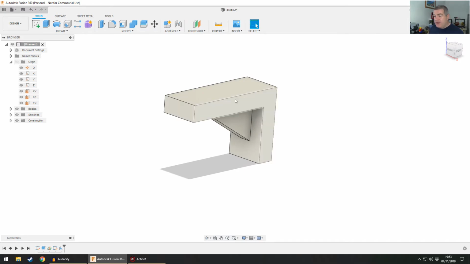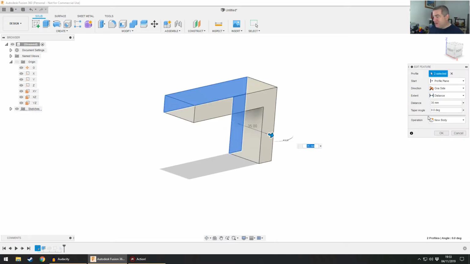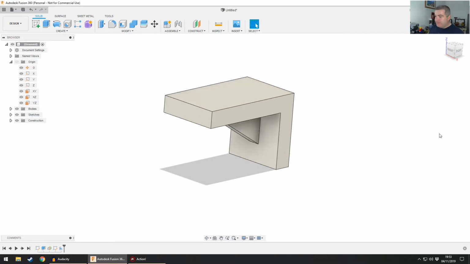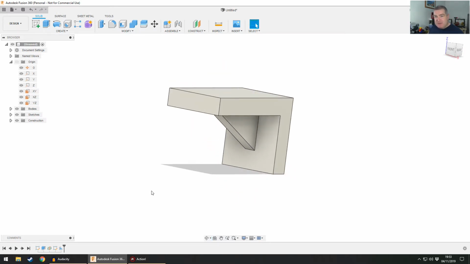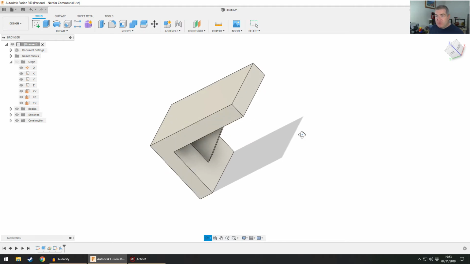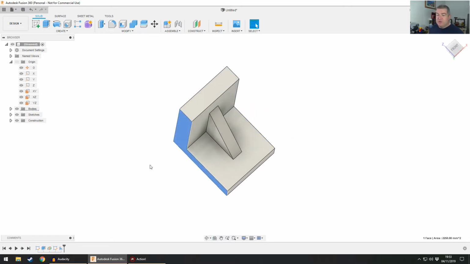Now if we wanted to go back to our bracket and say, okay, maybe I was a little hasty with that decision to make it 35, let's make it 55 instead. You'll notice that the rib is still in the middle. Now the rib is still in the middle because the plane we selected was a mid plane. It wasn't based on one of these faces. It was based on the midpoint between both of them. Again, that's the intended design. The plane that houses the rib is intended to be halfway between those two faces.